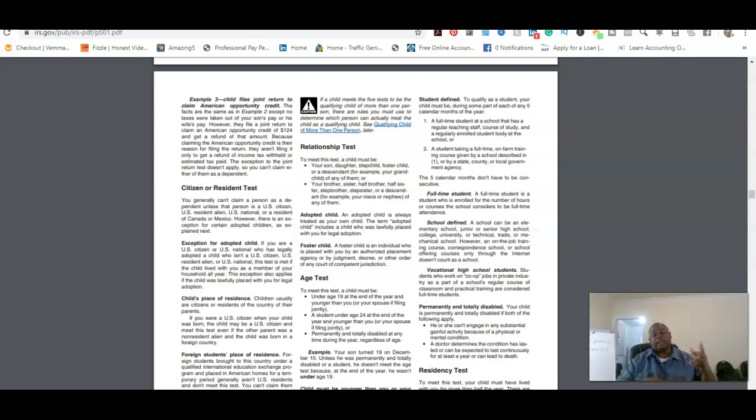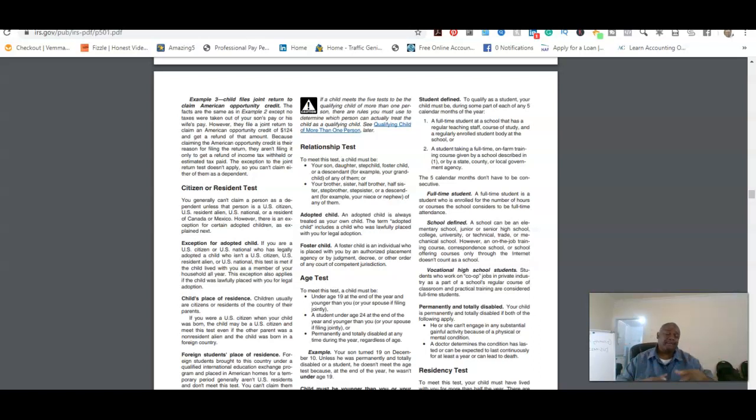The next test is called the age test. As long as the child is under 19 at the end of the year, or under 24 at the end of the year as a student, or permanently and totally disabled at any age, that is what the age test is all about.